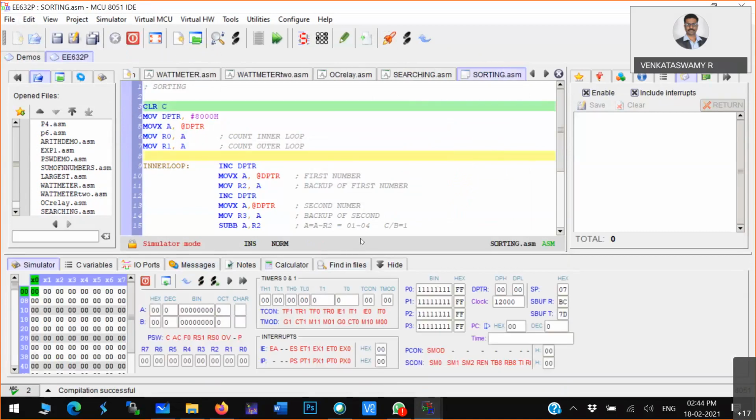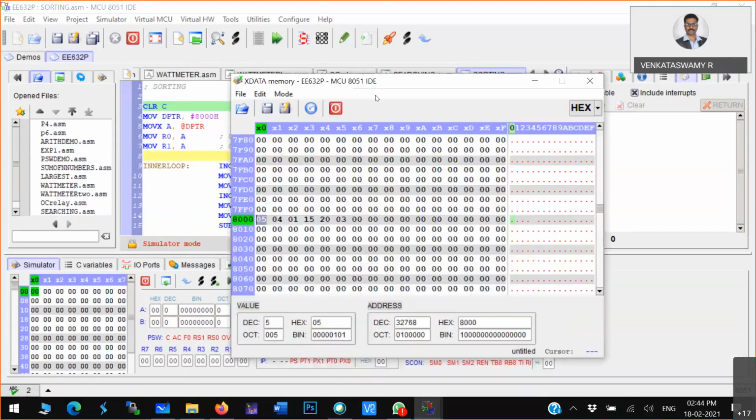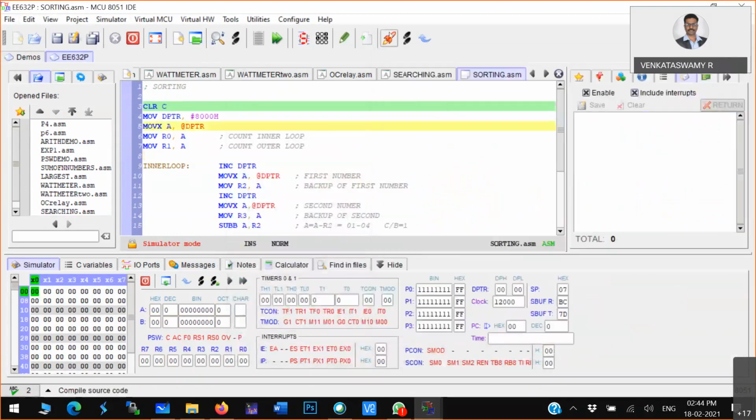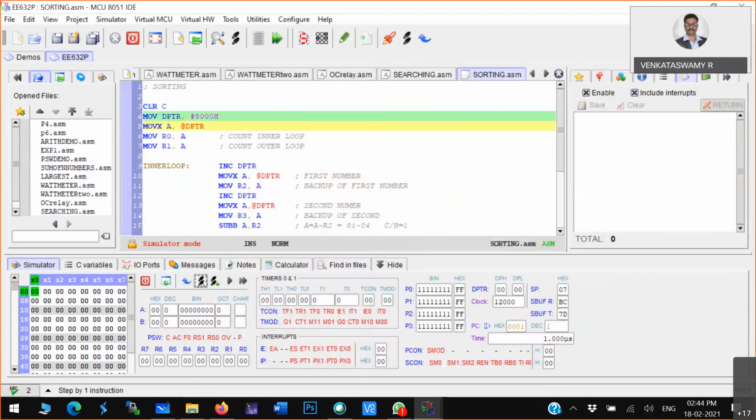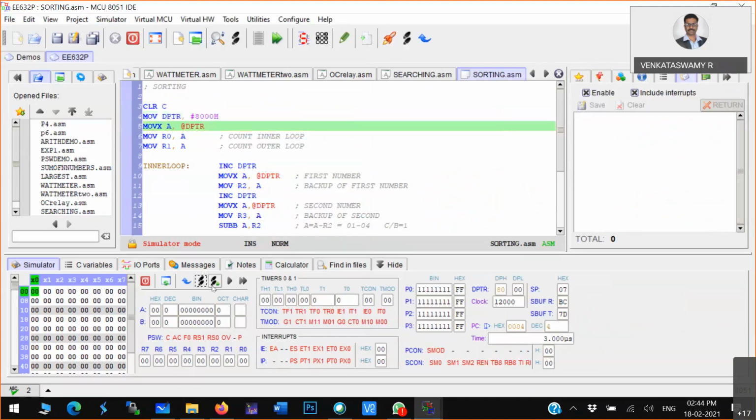So I just came to the run mode. The external memory data is already there, so no need to worry. Now let me check. Clear carry is only for the safer side. Clear carry is executed, and then MOV DPTR. DPTR is loaded with 8000, and the accumulator gets 05. R0 is copied with 05 and R1 is copied with 05.